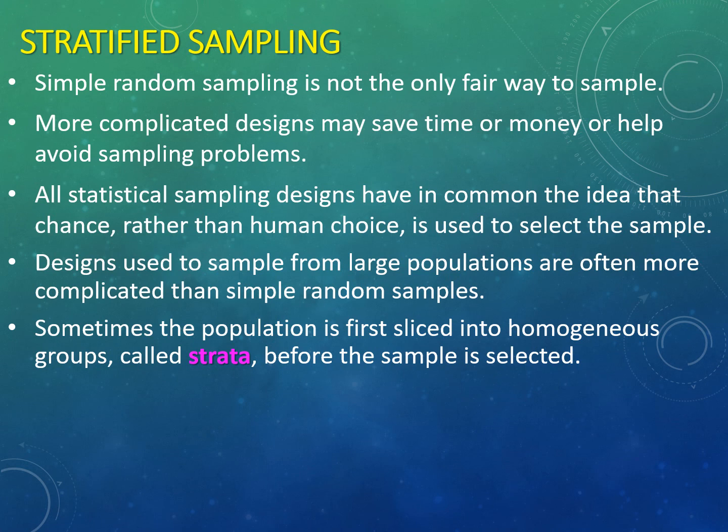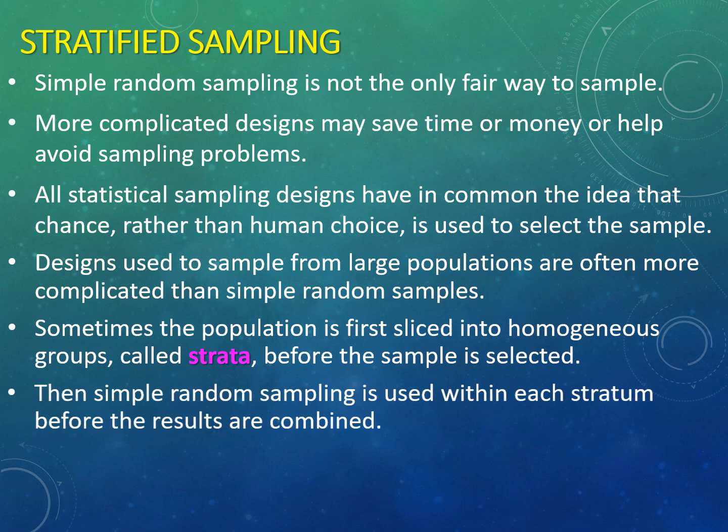Those groups are called strata. Strata is a scientific term for a layer. Just like we have strata in the atmosphere, we have strata in statistics. And in stratified sampling, you break down the entire population into its homogeneous strata. Then what you do is you're going to select from each stratum before we combine our results. So you look at your entire population, you break it down into the layers or the groups that are each self-contained, and then what we typically do is we try to select from those groups in a way that's going to be proportional to how that group is represented in the total.